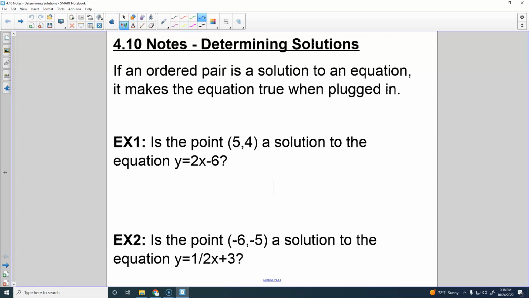Okay? Now, you're not solving an equation. You're just plugging in to see if the two sides are equal. So, to do this algebraically, 5 is my x-coordinate, 4 is my y-coordinate. So I would plug in a 4 right here for my y, and then I'd have 2, and for the x, I would put the 5 right there. And so basically, I just need to see if that right-hand side equals 4, and that would be 10 minus 6. Does 10 minus 6 equal 4? Yes, it does. That is true, so this would be a yes.